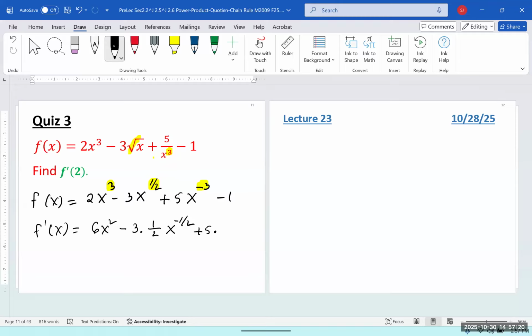I have a question. If I turned 1.5 to 2, is that fine? It's fine. So what's the derivative for the last one? X to the -3? -3 x to the -4. And Jawad, what's the derivative for -1? That's a mistake. Oh. Derivative of a constant is 0.